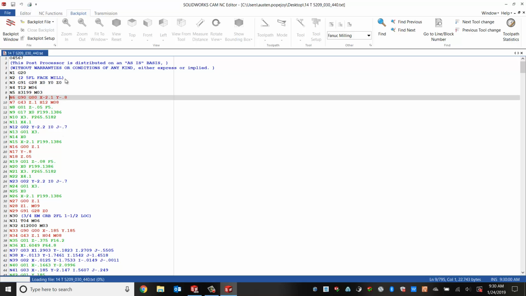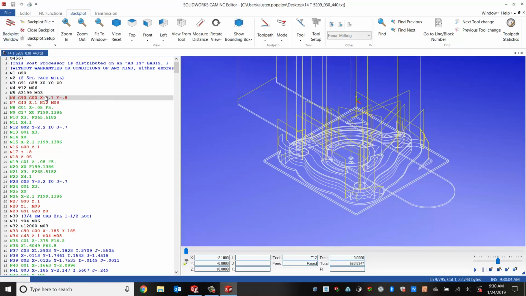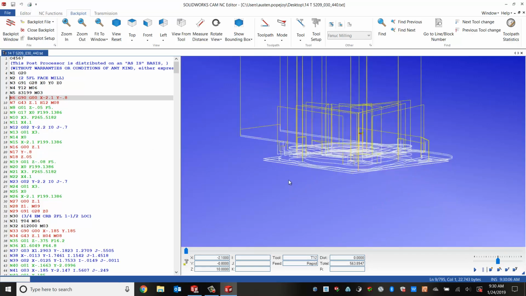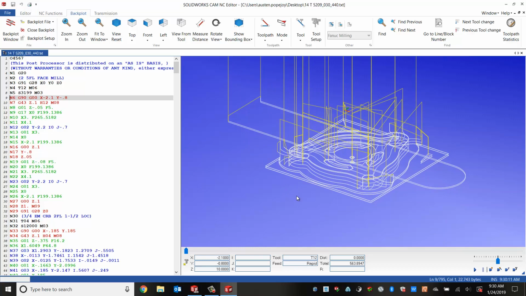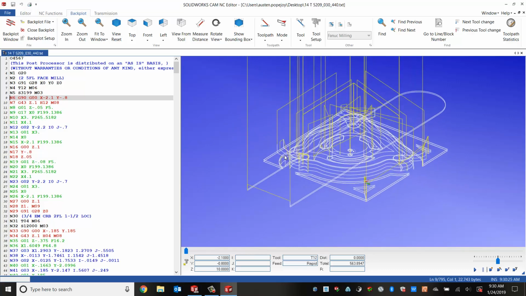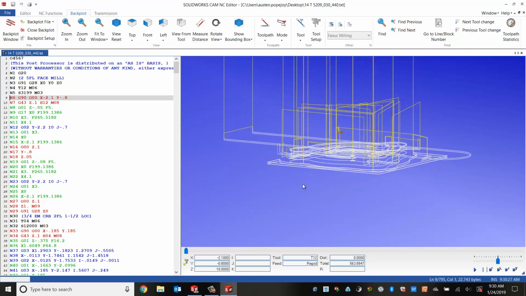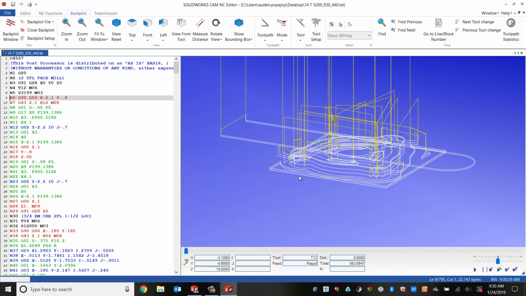But one option I really like is you do have the option to backplot your program. And what this does is it actually reads your code line by line and gives you a visual representation of what's going to be entered in your machine. If you do this long enough, you'll program something within the CAM program and it looks beautiful. You generate your code and it throws a random line of code that doesn't agree with your machine, and that can cause a lot of issues, a lot of loud noises, and cost you a lot of money. So doing it this way will actually give you a visual representation and make sure that what you're expecting is actually going to be generated to your machine.